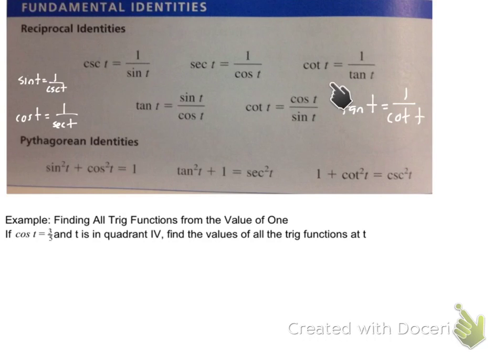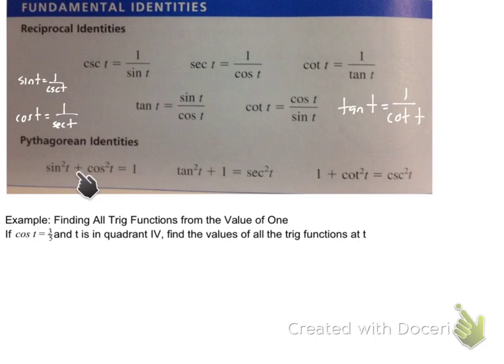They don't have that listed here, but I think it's very useful to know because as part of our problems, you're going to either have to find their values or you're going to have to write one in terms of the other. And so you're going to need to know what those connections are. It's kind of like when we do the negative exponent rules. A lot of times books just say, if you have a negative exponent on top, you bring it to the bottom. They ignore the fact that sometimes you end up with negative exponents on the bottom that you need to bring to the top. They kind of say, oh, you should know this. But I like to list it because it's a little bit less thinking we have to do.